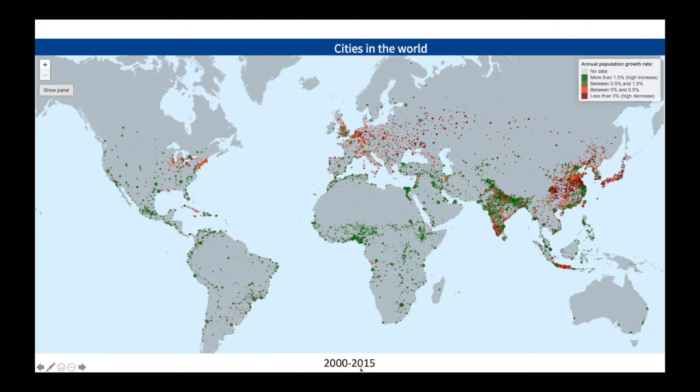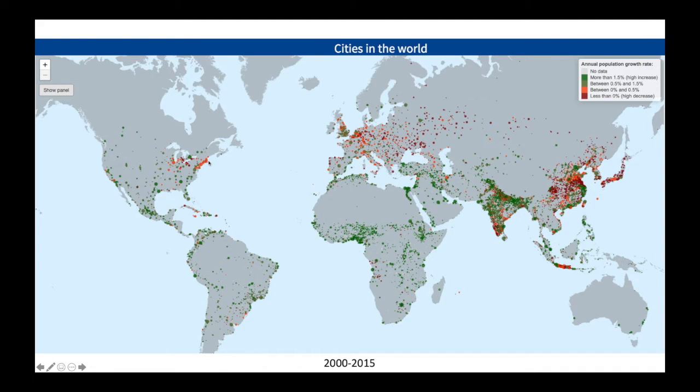So between 2000 and 2015, this map is showing you how capital cities have had an increase in their populations. And over here you can see on the scale that there's more than 1.5%. So all these dark green cities, and this is only cities, have had more than 1.5% growth over 15 years, which is pretty impressive. You can see here that there are cities that have declined in population size and where they are in the world. You can see in Australia that all our cities have increased in population by more than the 1.5%. So that's worth noting, that Australia is a growing country, not a declining country.